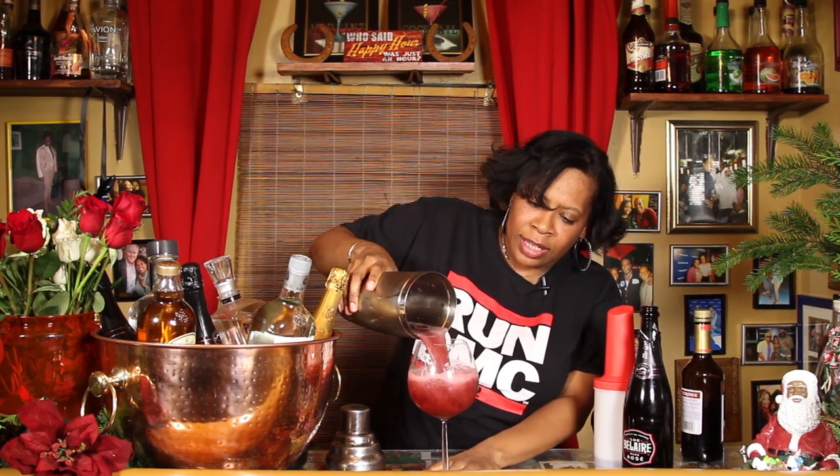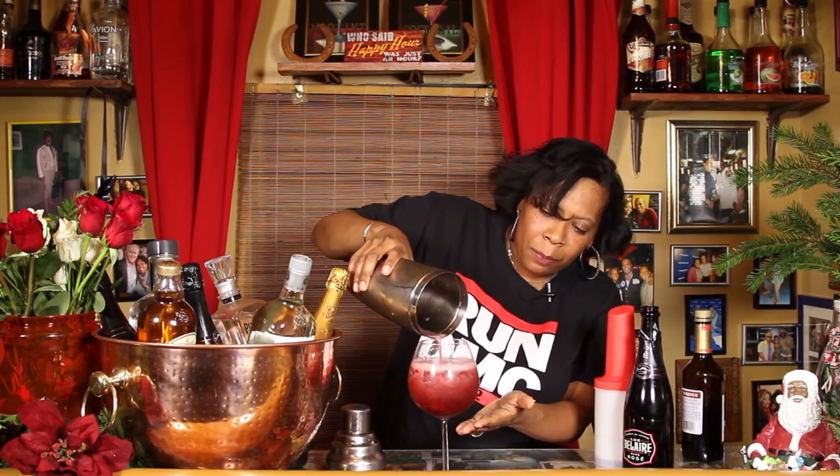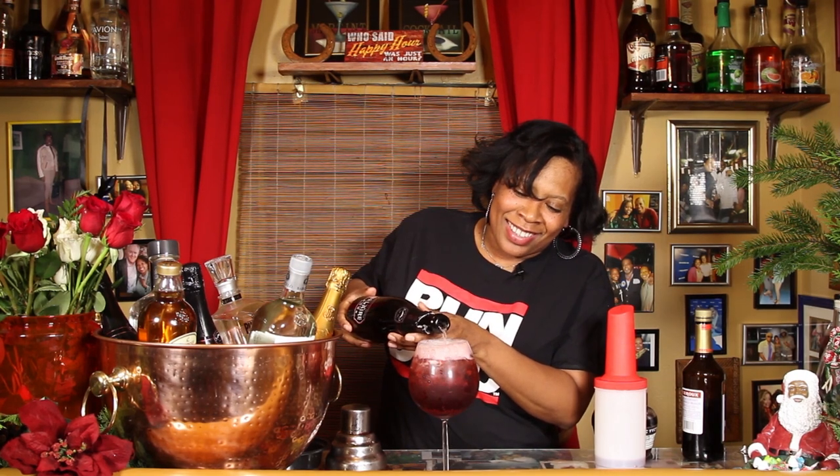Put it right back in your glass. Look at the color — look how pretty it is! You save room, of course — it's not a full glass — because now it's time for that rosé, that Luc Bel Air. This is very easy to find right at your local store. It's really good plain or to top off your sangria or a special drink. Pour it nice and slow, you get those good colors in there. Look at that — it keeps pouring and pouring!